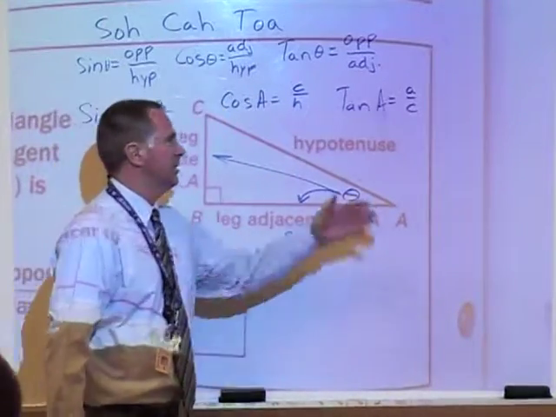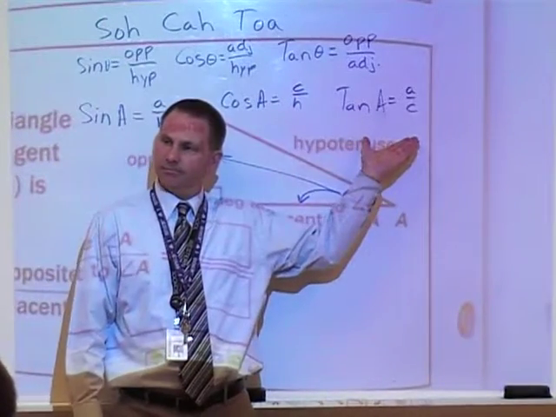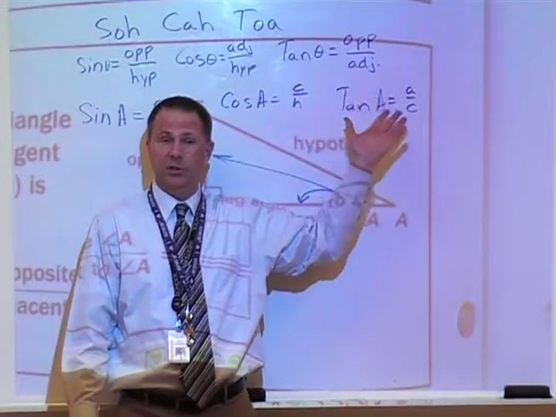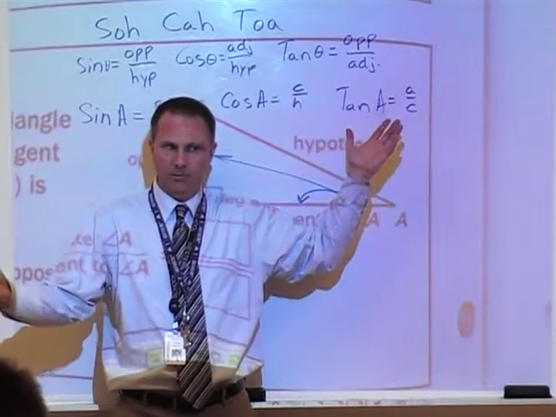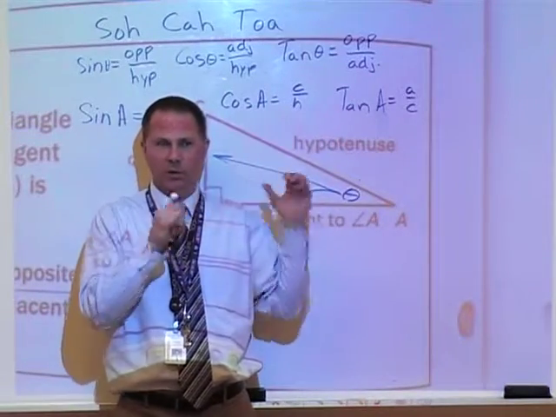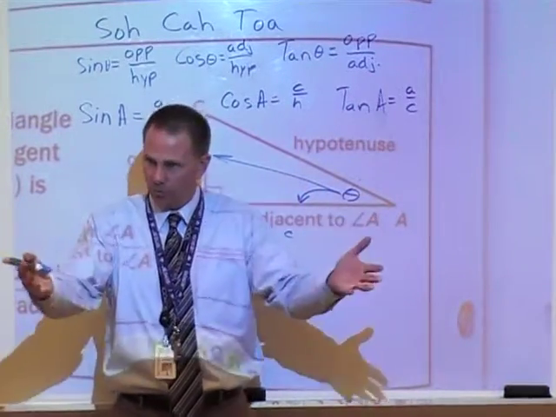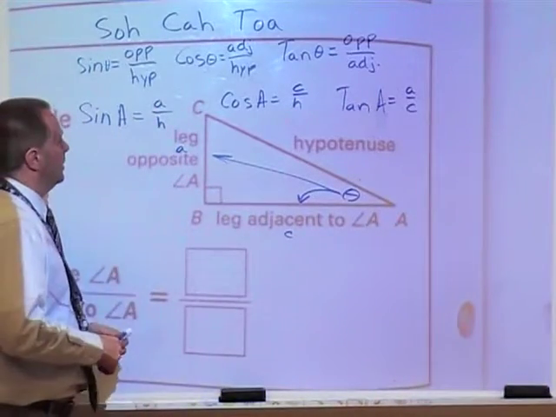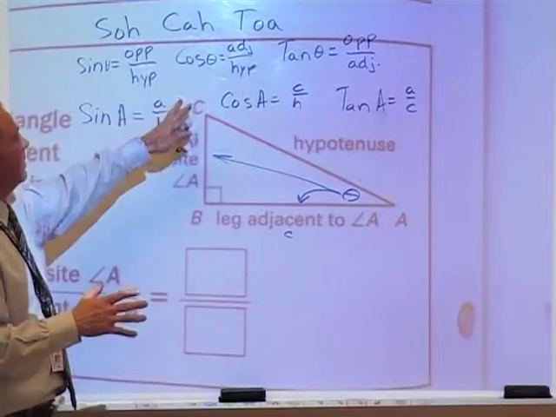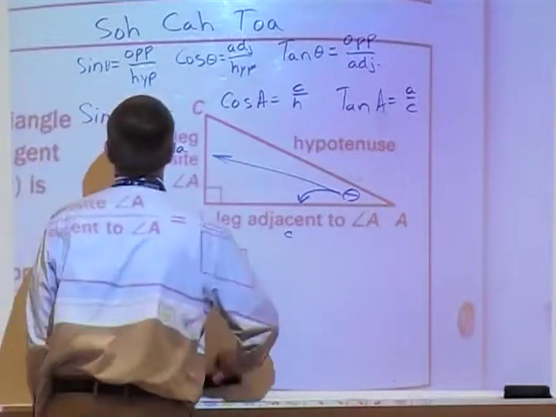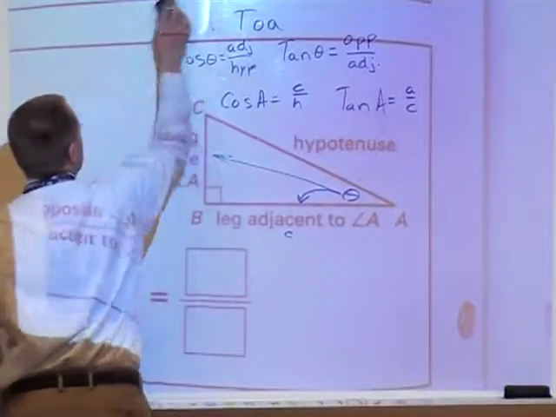Today's lesson is only about tangent. Tomorrow's lesson is sine and cosine. So I'm just showing you it all today because in Algebra 1, you did this exact same thing in one lesson. So what we're doing today in geometry is just tangent. Tomorrow we'll do sine and cosine. All right, having said that, you need to make sure you know this. Don't forget this, Soh Cah Toa. They are positions.